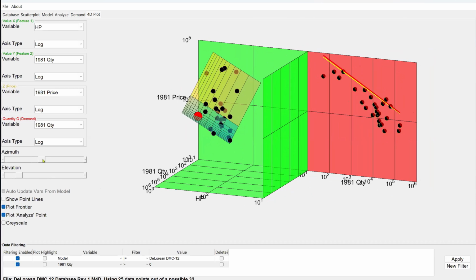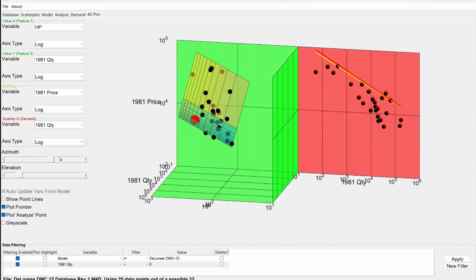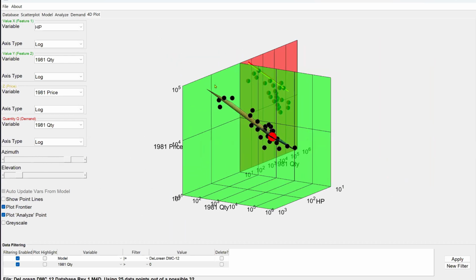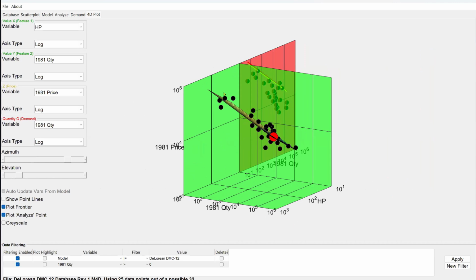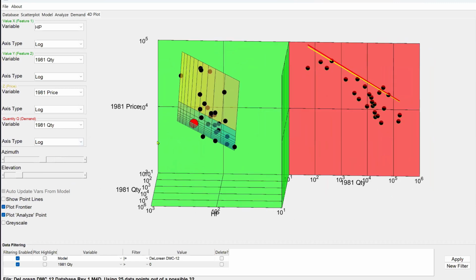So as horsepower goes up, the value goes up. But then as the quantity goes up, the value goes down, which relates back to this demand curve that we showed you here.